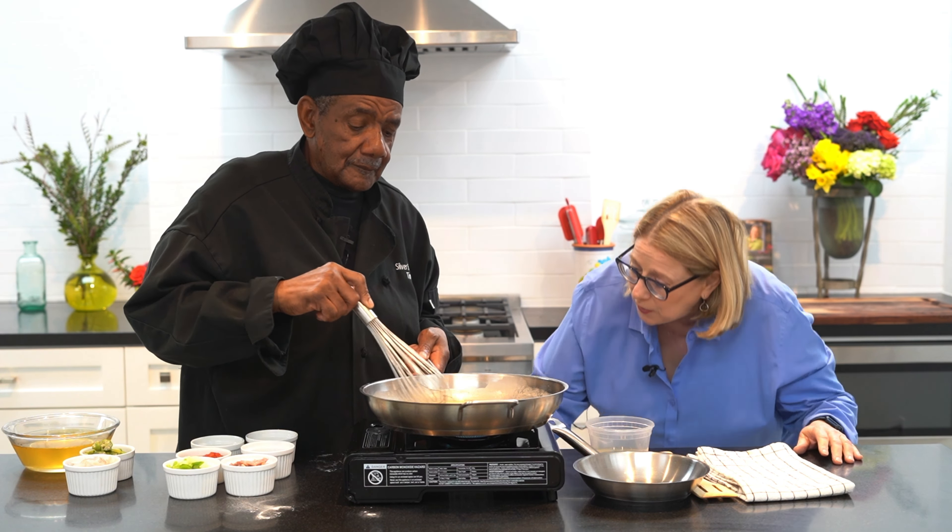Now you're going to saute the shrimp too? Yes, I'm going to saute the shrimp, but I'm not going to put the shrimp in the gumbo right now. And the okra we don't have to saute because it's already been baked in the oven. You let it cook for an hour before you put the shrimp in? Yes - after it cooks for an hour, the okra goes in first before the shrimp, and then the shrimp, and then we're almost at the end of the cooking process.